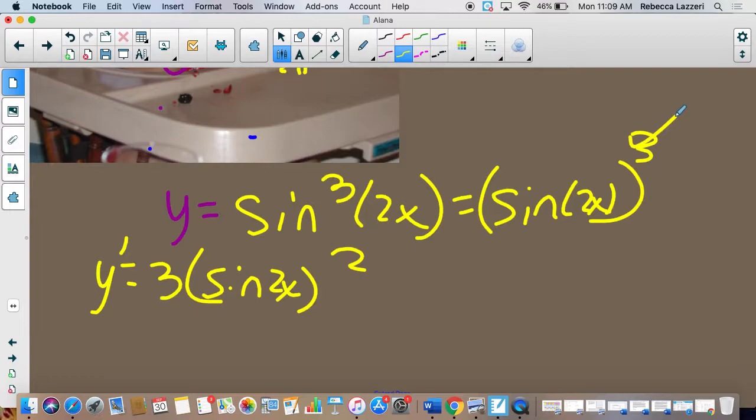So I took care of the 3, leaving the sine 2x alone. Now who do I take care of next? Good. Leaving the 2x alone. Do you see how much discipline it's going to take? Okay. So now take the derivative of sine, and when something's not check marked, you got to leave it alone.